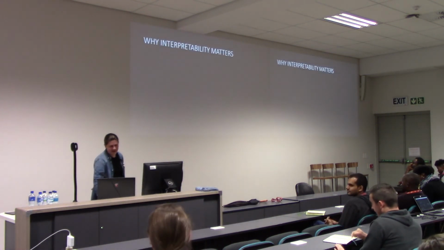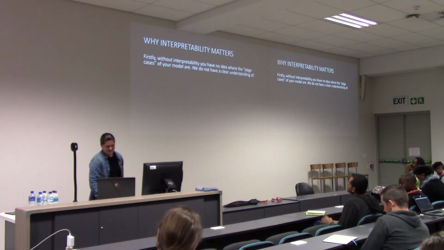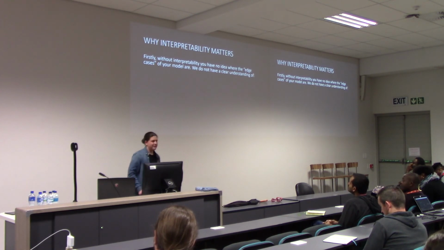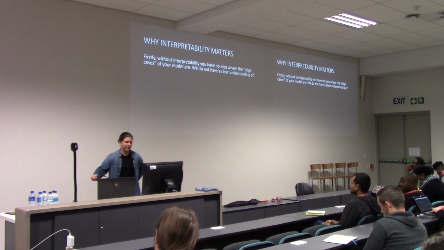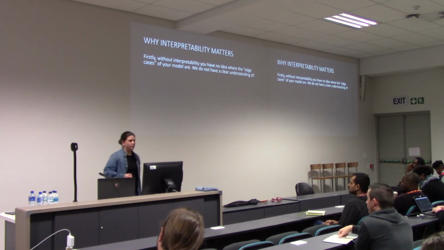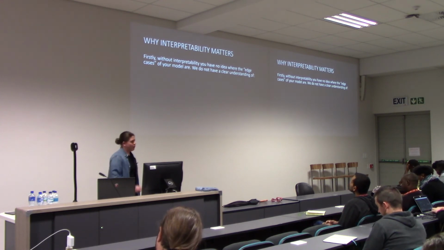Interpretability issues. Why does interpretability matter? First of all, if you can't interpret your model, you have no idea what the edge cases are. You have no idea when you should expect model failure. And models fail all the time. Don't think that your model, once you put it in production, is going to perform half as well as you think. It's going to fail. The only question is, are you going to be able to work out when it's going to fail? And are you going to know why it failed?